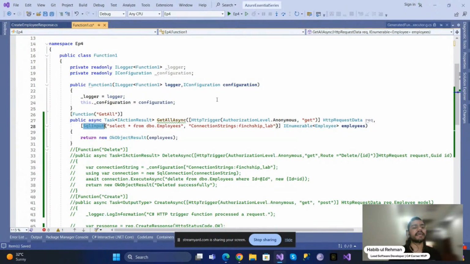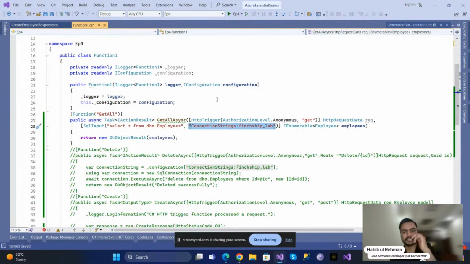Then I am using SQL input. Basically, in Azure isolated worker models, we have these binding attributes. We have SQL input and we have SQL output. SQL input is basically used for reading data from SQL Server database. So this attribute basically takes two parameters. One is the command text that you want to run on the database, and then we have the connection string.